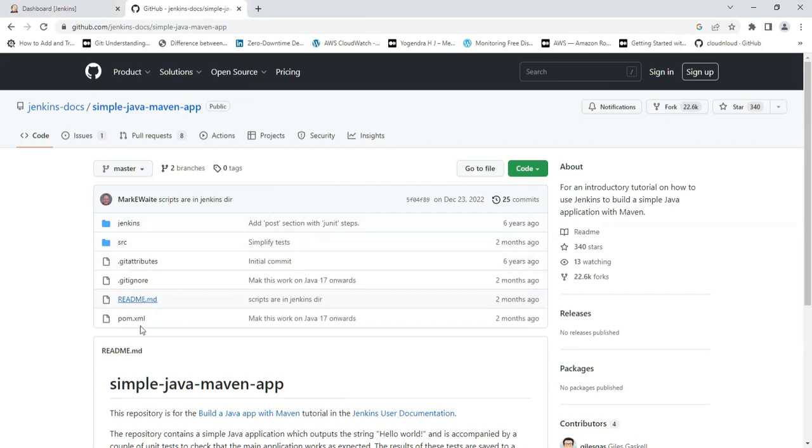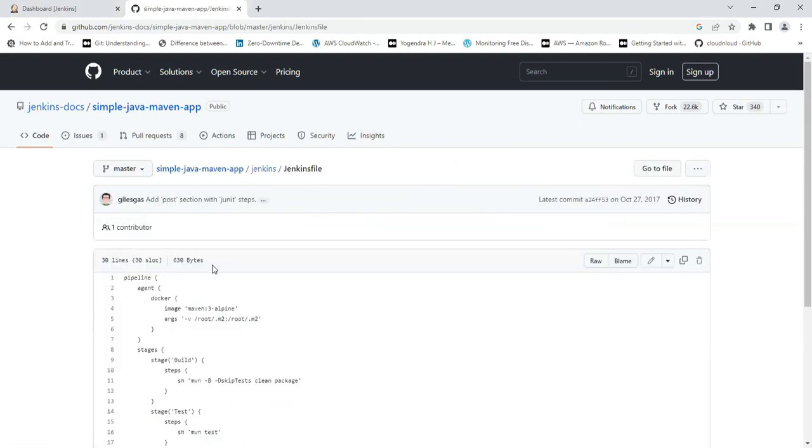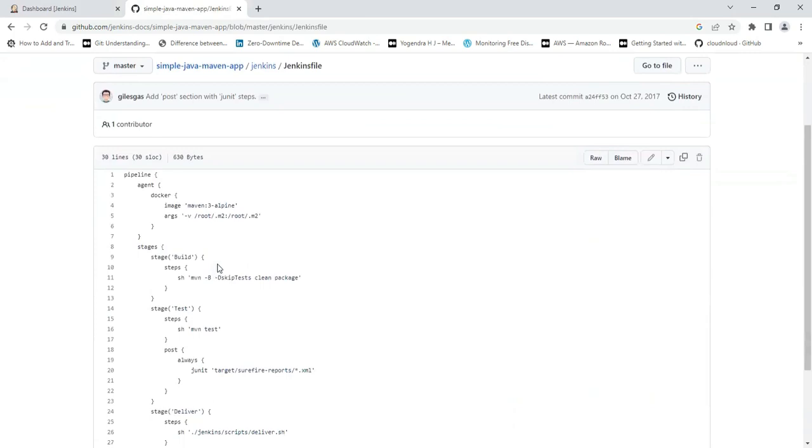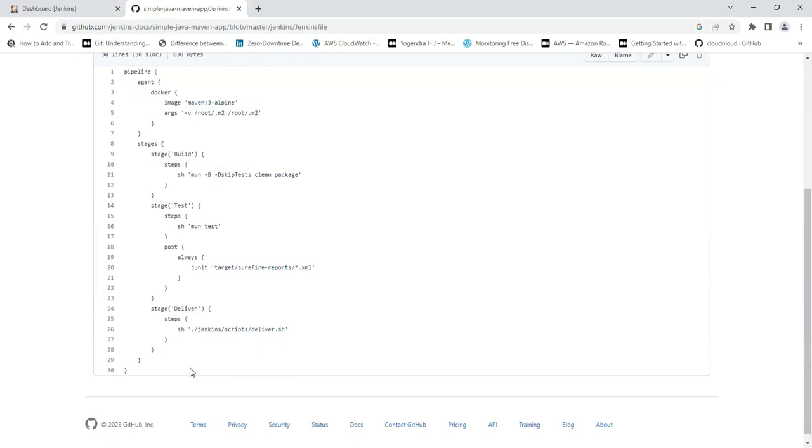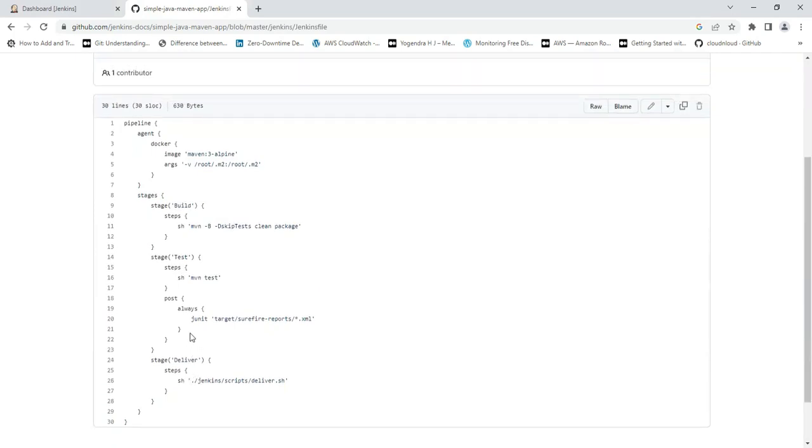This is a public repository, and it has the Jenkins folder, the source folder, and pom.xml. In Jenkins, you have something called a Jenkins pipeline, and in that we have the stages called build, test, deliver. In the build stage, we have executed the command mvn -B -DskipTests clean package.